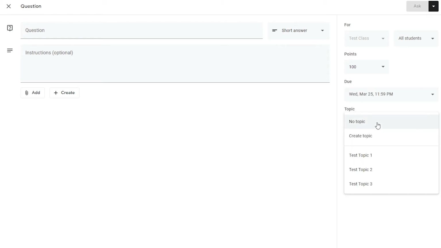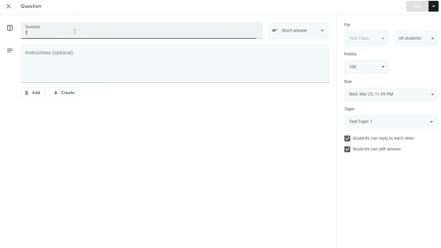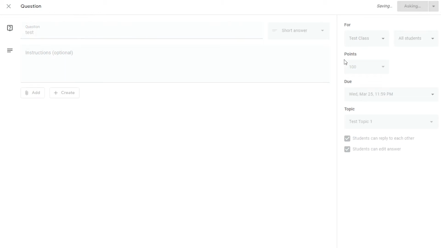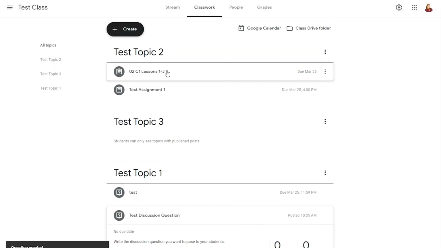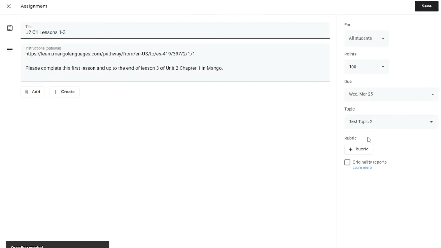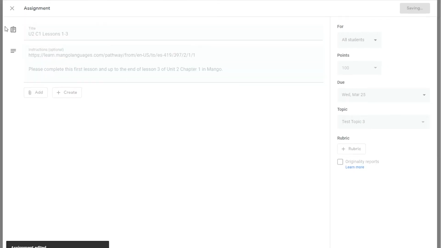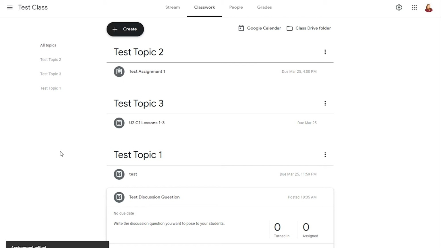And here you want to assign that to a specific topic so that it gets sorted accordingly. I need to give it a title and then ask, so that it gets sorted accordingly. It doesn't just float around. If you do have something floating not under a topic, you can always recreate it. So you go back in and edit, and then you can change which topic it goes under, for example. So this is pretty easy to fix if that's what you wanted to do.